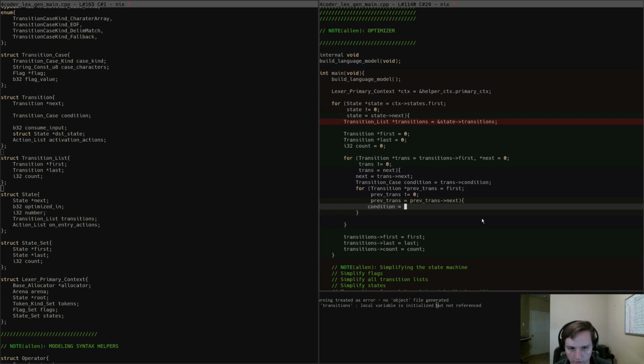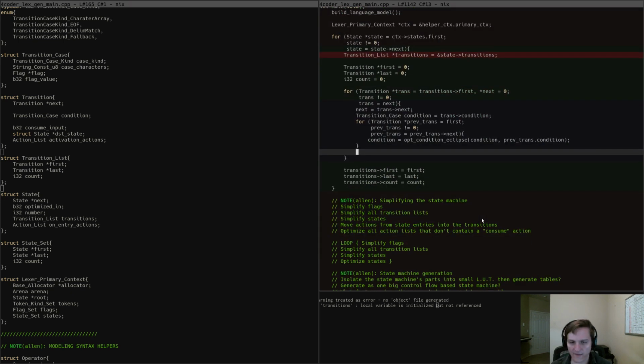So condition equals, we're going to call this like optimize or something. I'm just going to say opt is the prefix for optimizer code. Optimize, and we'll call this like condition Eclipse. So I take the condition that exists inside this guy and I eclipse it against this to get a new condition. The condition that has everything this condition has that wasn't in here, right? So this eclipsed by this.